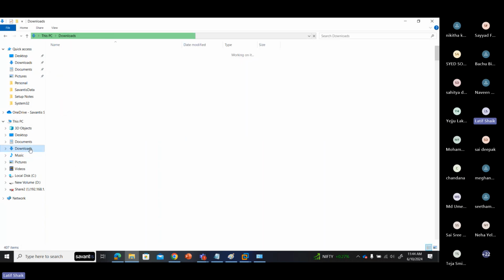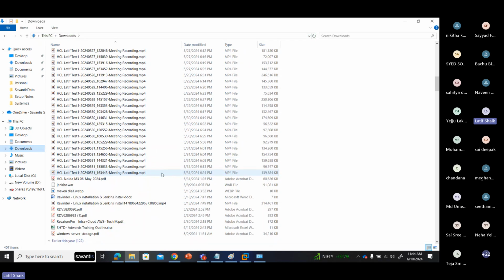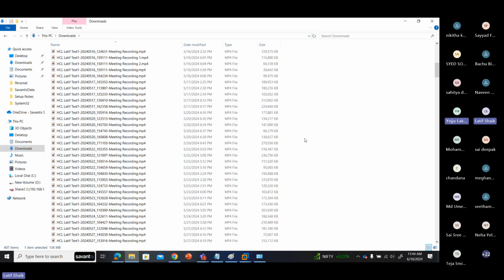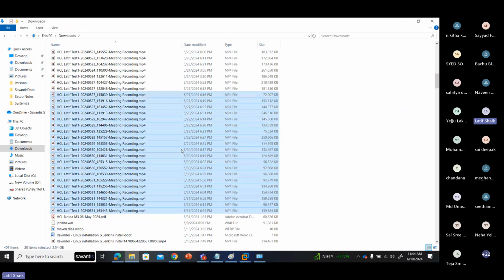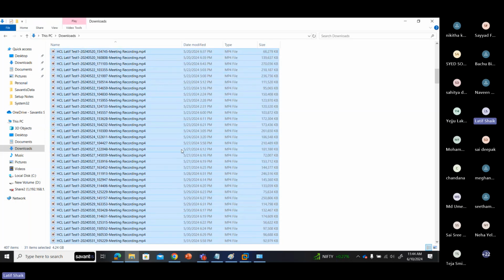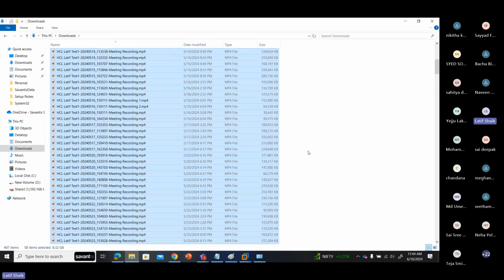So why has it become 10 GB free space? Because when we are doing these sessions, I have to download your session class videos, right? So I have to remove them once I have uploaded them. I think I didn't remove them. So see, all these files are our meeting files only. If you see, it is around 8.32 GB. These are only a few points I highlighted.